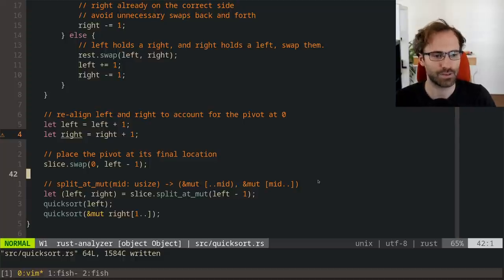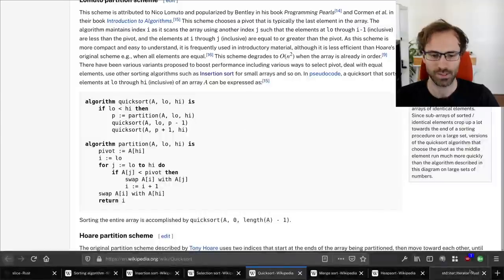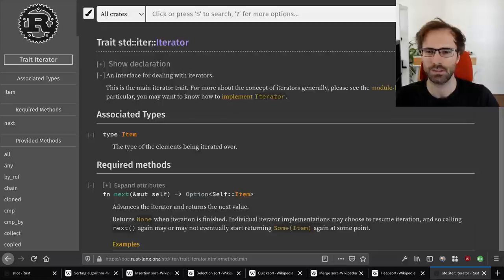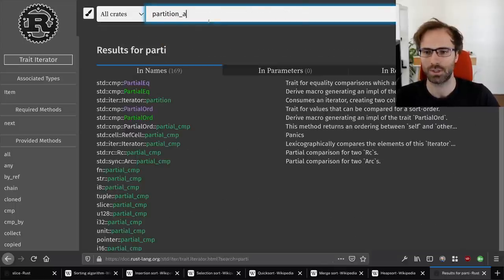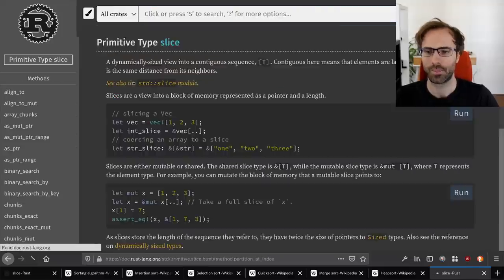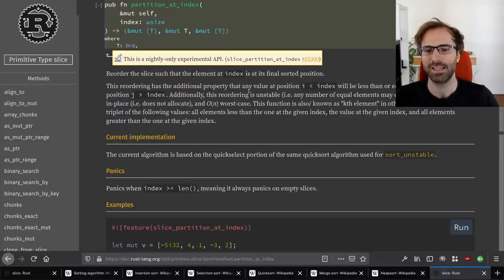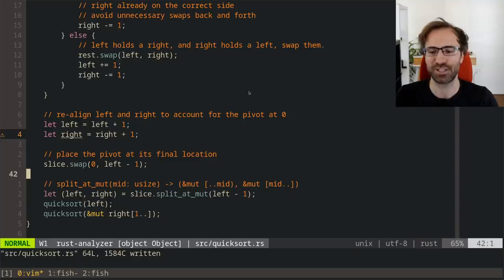To avoid this, you can choose the pivot at the middle of the slice, then you avoid some moves. I don't think that's true. If you chose the pivot in the middle, you might run into a position where you have to shift the pivot around, which sounds even more annoying. Partition at index will nicely exclude the pivot. Oh, is that what partition at index does? Really? Yeah, but that's cheating. I mean, partition at index just does quicksort for you, which is not what we want.